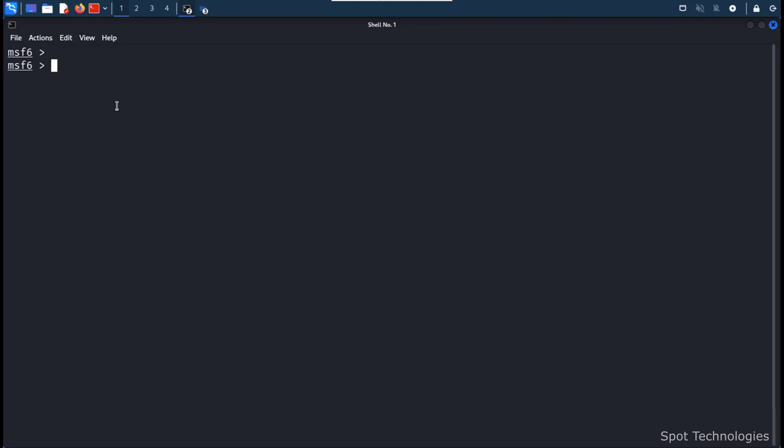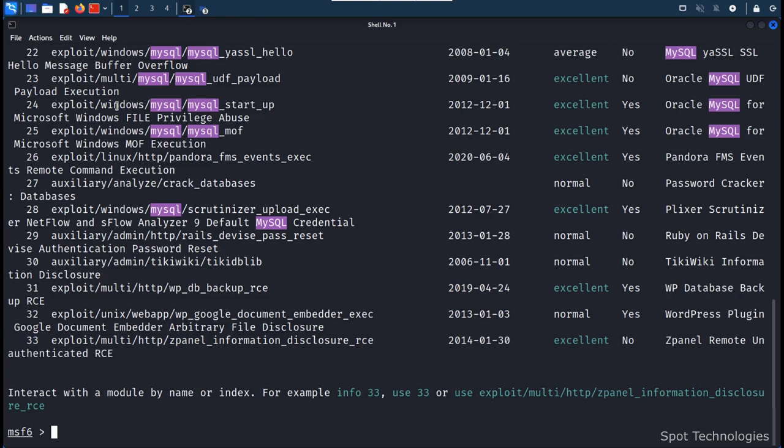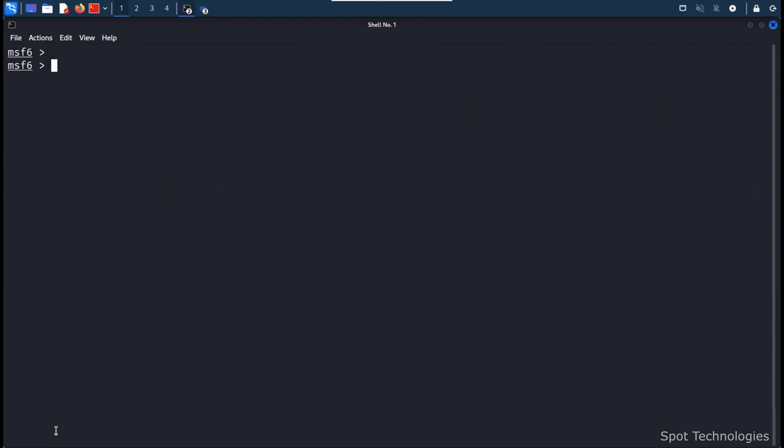So the nice thing about Metasploit is that we have a command called search, where we're able to identify and find specific things. So first off, let's say I wanted to find anything that was related to MySQL. I would type search MySQL, press enter, and you'll see it gives me, number 29 is an auxiliary, and then 28 is an exploit. So we can return the list of exploits, scanners, you name it, that relate to that specific service.